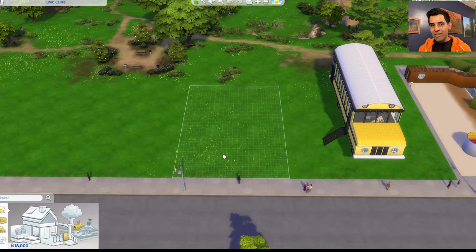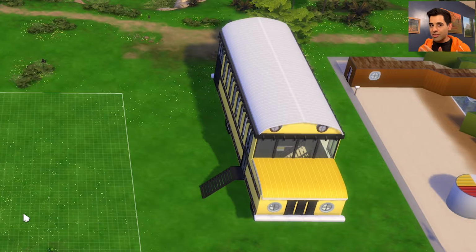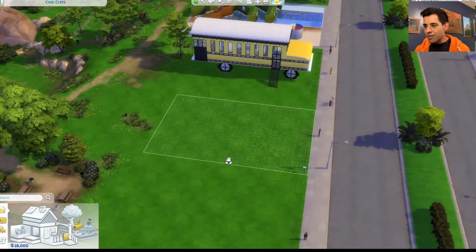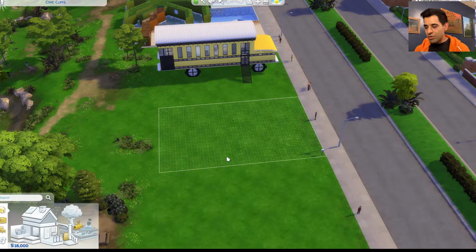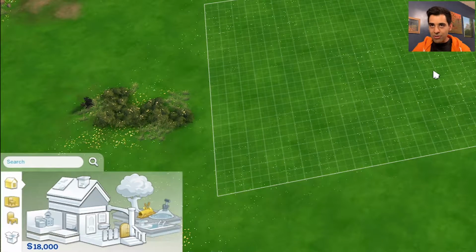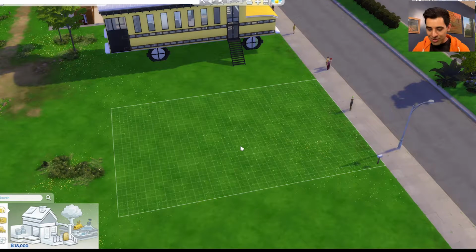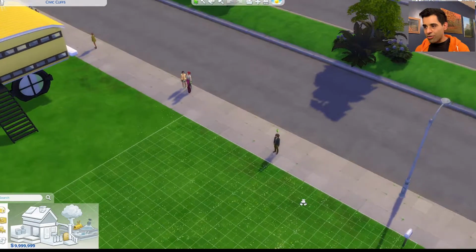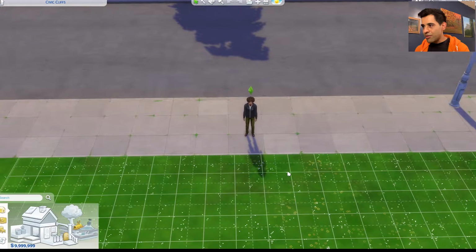Alright, here's our plot of land here, right next to our school bus shaped house. And this is where we will be building our October themed build. And for October, obviously we're gonna lean into Halloween, spooky month. Oh, hold up, he does not have enough money for this build, hold up. There we go.